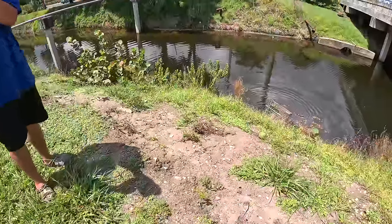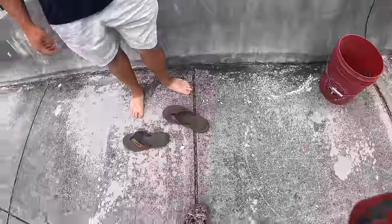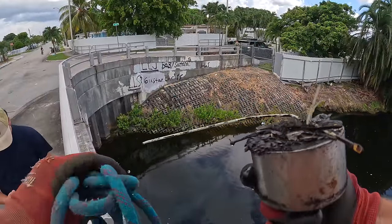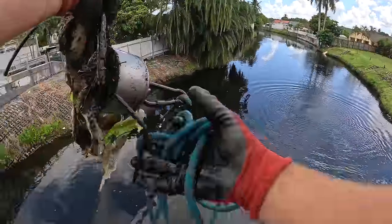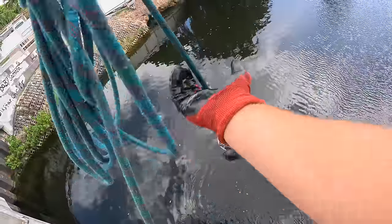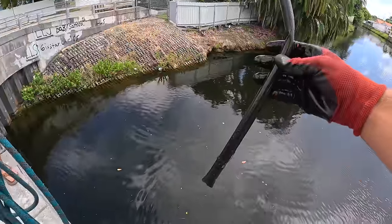We had some technical difficulties but we're getting it. I'm just going to go grab this thing — this bank is pure sand. Got a little something on the first throw, nothing too crazy. Something attached to a bag. Just trash — it's like a little piece of something. That felt like it was something good, but it was the bag making it feel heavy. Joseph says he's got something for sure. Oh, it's a piece of rebar. I think this is a tire iron. No, it's just like a little piece of garbage.